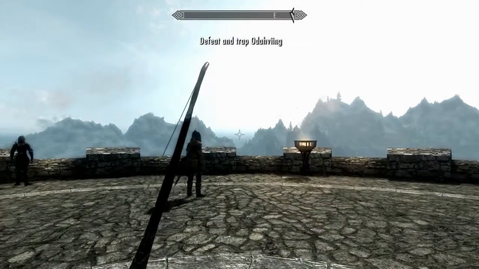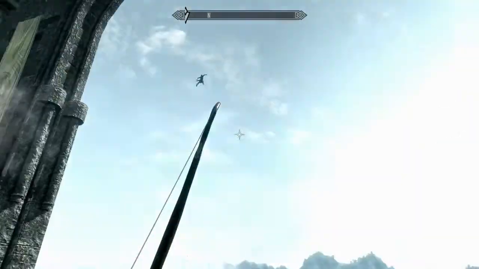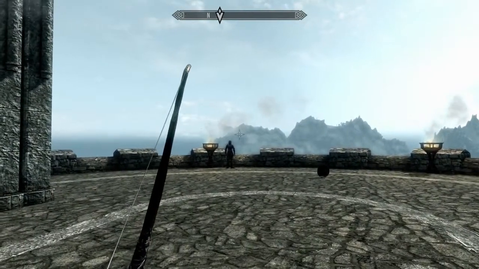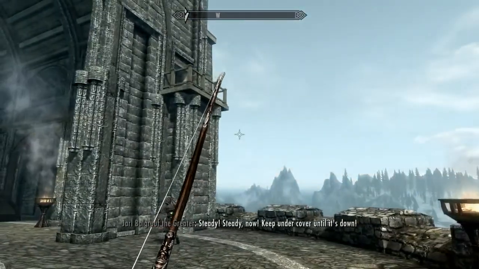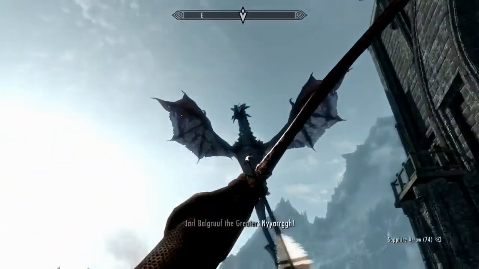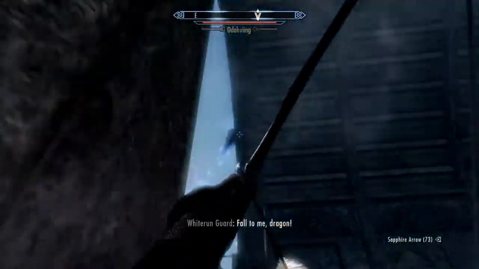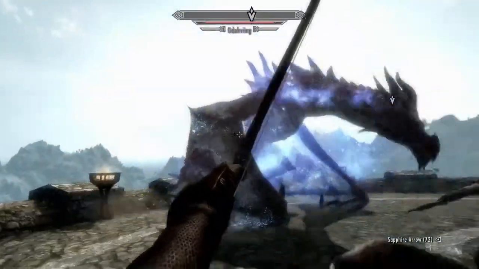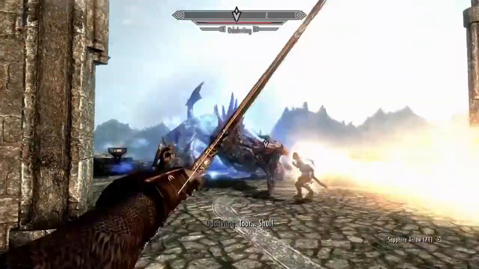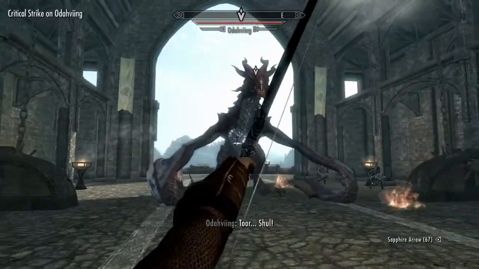Here he comes. Oh, get out of the way. I want to see this. Yep. Thought so. Oh, there he goes. Whee! Goodbye. Won't leave here alive. Poor guy. Steady now. Keep under cover until it's down. Okay, where is he? Ooh, now would be a good time to try Dragon Rend. Oops. Wall. Come on, get your butt down here. Here I am. Oh, I want to be in here. Get back. You need to trap it, not kill it. Gotcha.